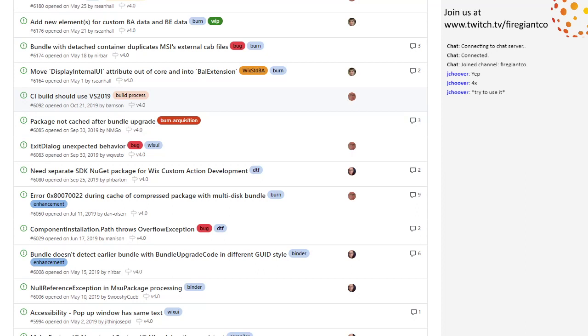Or do you want to leave it here, and if we get to the end of 4.0, you might change your mind? I don't care, but that's kind of what it turns into. I guess let's put it in 4x. Okay. The display internal UI, I know you've made progress on. Just the UI extension work is the only remaining work there. Okay. Preview 0 or... If we want the WiX UI extension in preview 0, then that work should probably happen there.